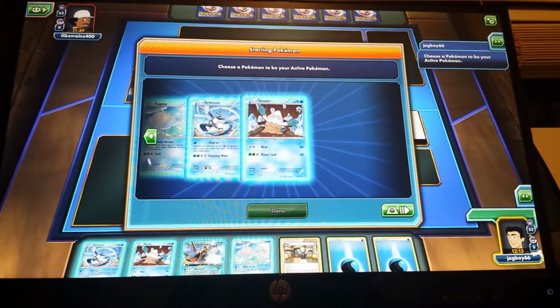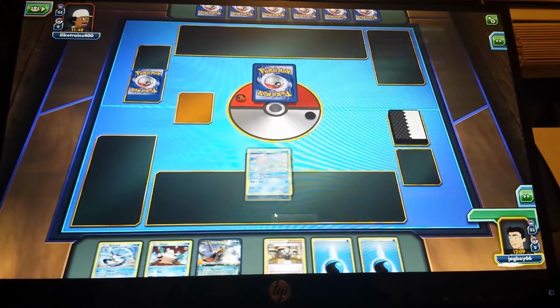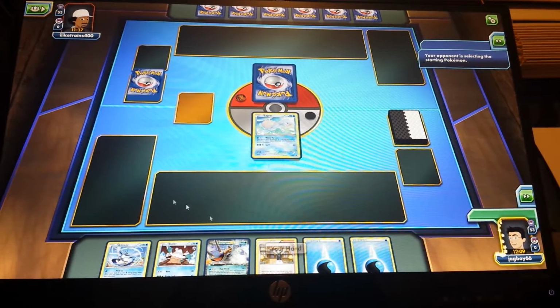Is this kind of going to lose from an activity or what? Should we put Snover out as a meat shield? No, let's just put out Lapras. I'm going to use our Silent and attach an energy to Lapras. Unless this is an EX that can kill us really quickly, then I'm going to start attaching it to my benched Pokemon.